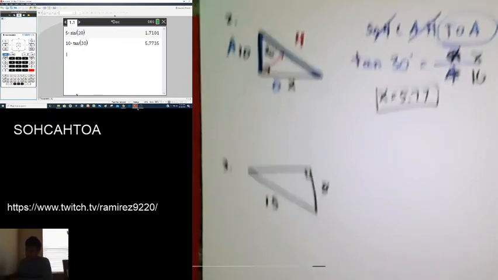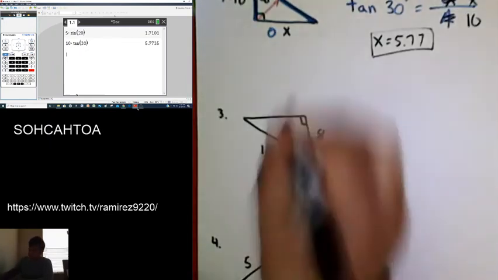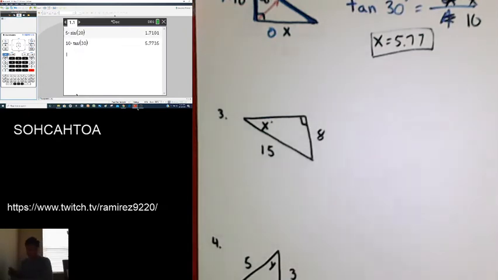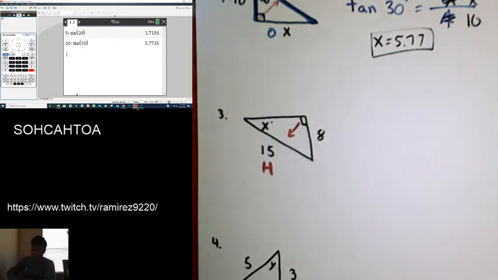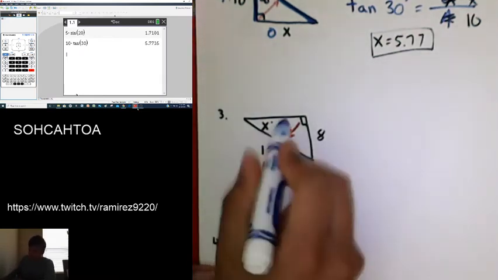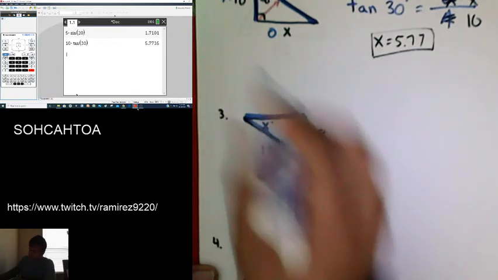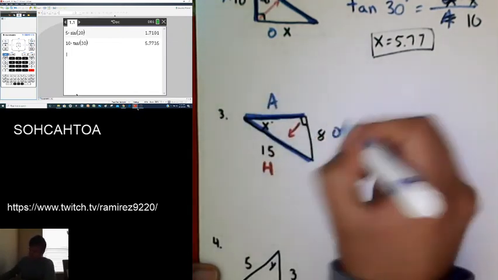Here on number 3, I was meaning to put the X here, so let's just go ahead and put an X here. And on this one, this time you're solving for an angle, but everything's going to be done the same way. Again, Sohcahtoa can be used to find a missing side, or it can be used to find an angle in a right triangle. So first, 90, so that's H. Next, we trace our angle. This time, the angle we're looking for. This is A. Obviously, this is O.